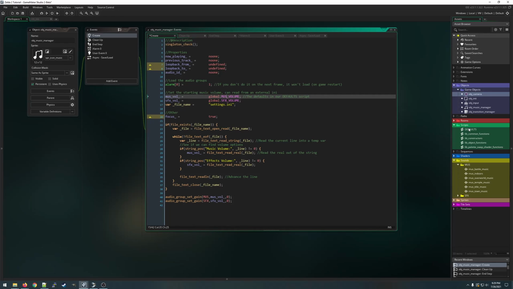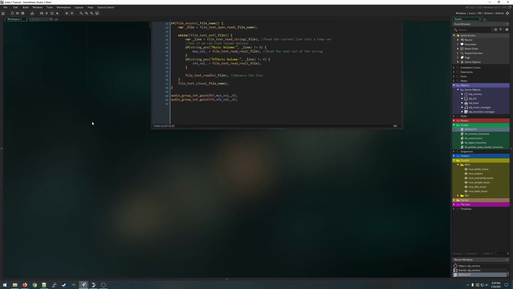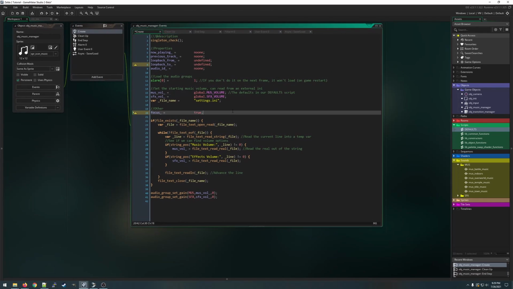If we come back to our default script, we have those set up to be 0.25 because they get kind of noisy. I'm actually going to trim it down even further to 0.1 because I want to make sure that you hear my voice instead of all the music and sound effects. Like I said, you can control the volume independently for each one, giving you the option, if you want to make an options menu for the players, to control music volume and sound effects volume.